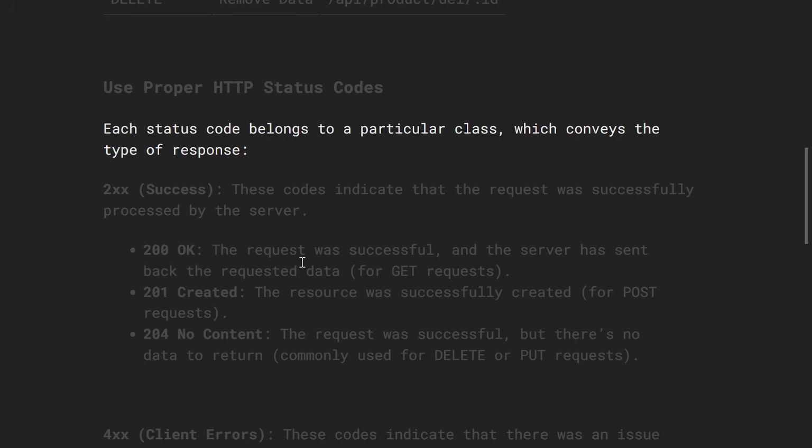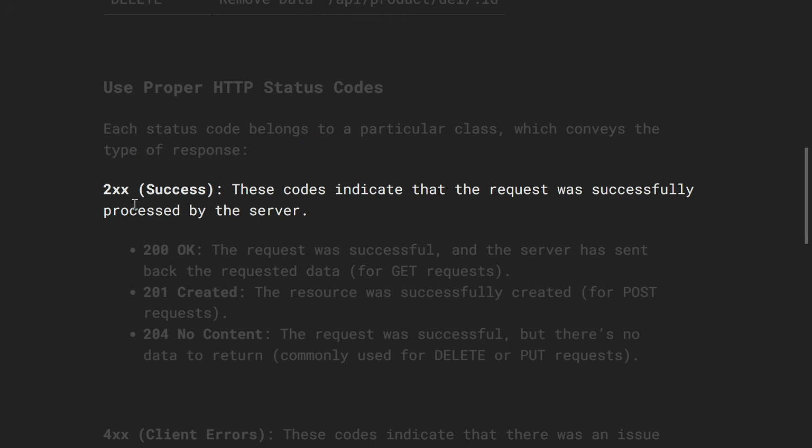After that we will see uses of status codes. Each status code belongs to a particular class which conveys the type of response. Suppose if we are sending any response, so in that response we can send a status code also. Here we have multiple status codes, so we will discuss some popular status codes.